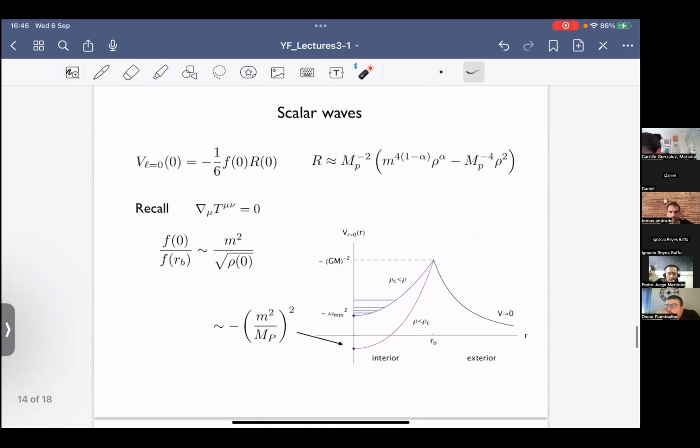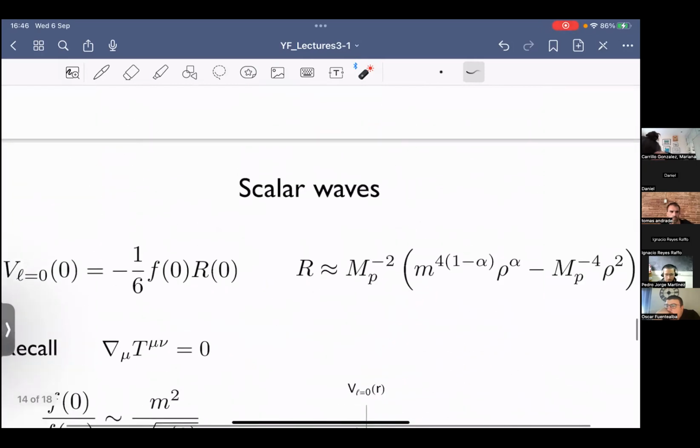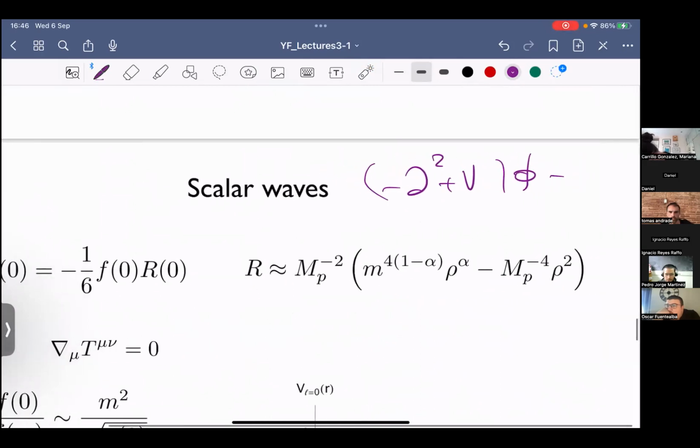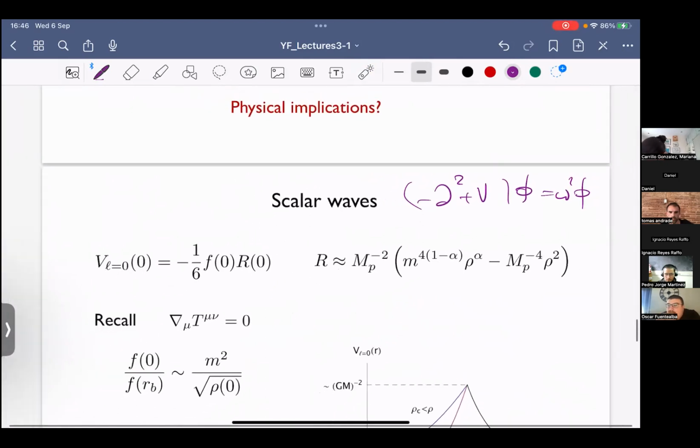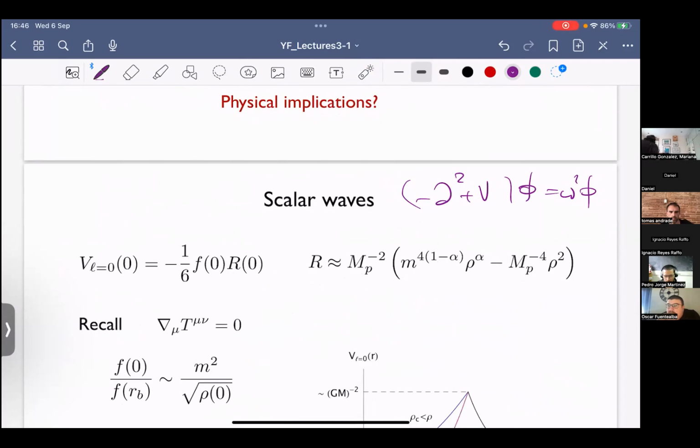Okay. So finally, what is one physical consequence? Let's go back to the case of the Klein-Gordon equation. We said you rewrite this equation as a Schrodinger equation, like this: something acting on phi equals omega squared phi, and there was some potential. The potential takes some complicated form, but the details are not important. The only thing that's going to be important is the following observation: if you put L equals 0, so look at the S wave, in that case, you can evaluate the potential at the origin because the centrifugal barrier disappeared. That term is not there, so you can just evaluate the potential at the origin.